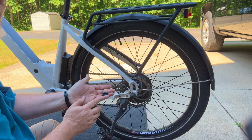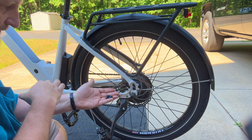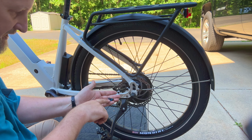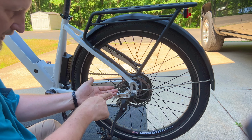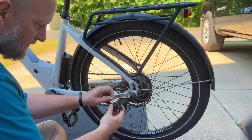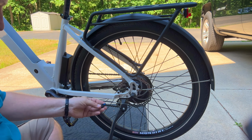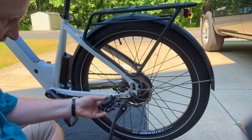These are the two bolts that came off of the thing. I'm probably going to use two new ones because it looks like those are the same size and they've got fresh Loctite on them, so I want to use two of the new ones when I put the other one back on. That's the old caliper. Here's the two new bolts. We'll set those down here and remove the tab.